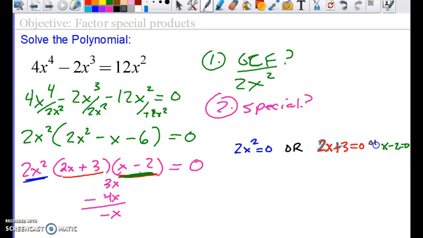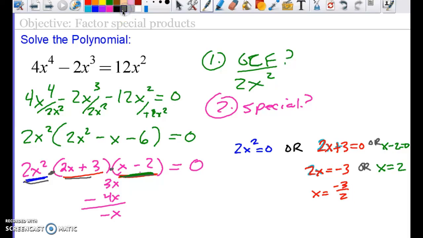Let's start with the green one. And I know this because of the zero product property. I have 3 factors that multiply together to get 0, so one of these things has to be 0. So in the green factor, you know for sure that x could be 2, or, let's do the red one now. We know in the red zone here that if I subtract 3, why is my pen being so weird? 2x equals -3, so x equals -3 over 2.